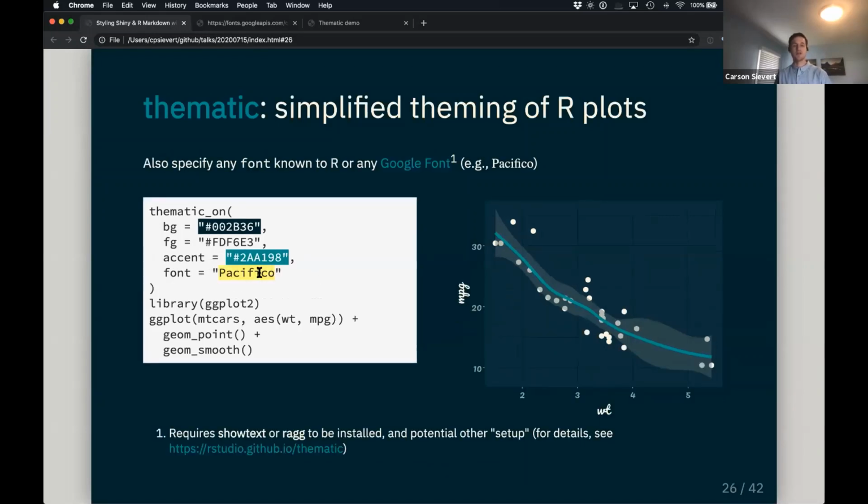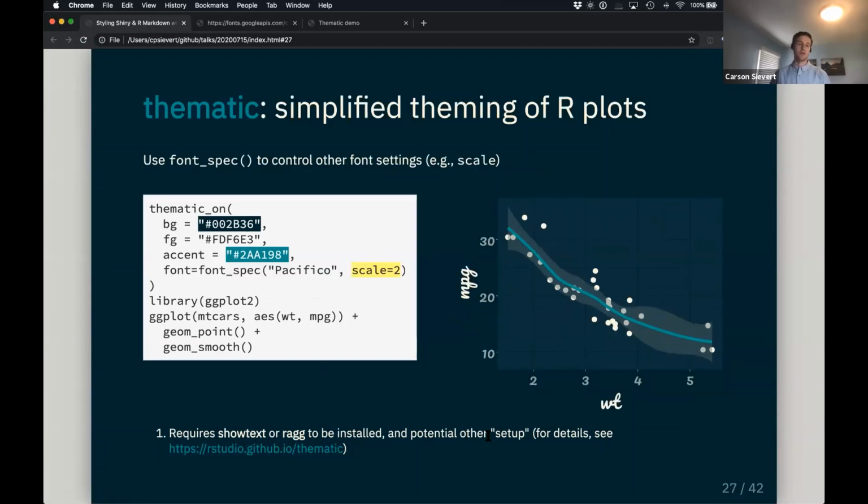And then you can specify a font family with this font argument. And as long as it's a Google font, then that should just automatically work for you. And you could see more in the documentation about the potential other setup that you might need to get this to work.